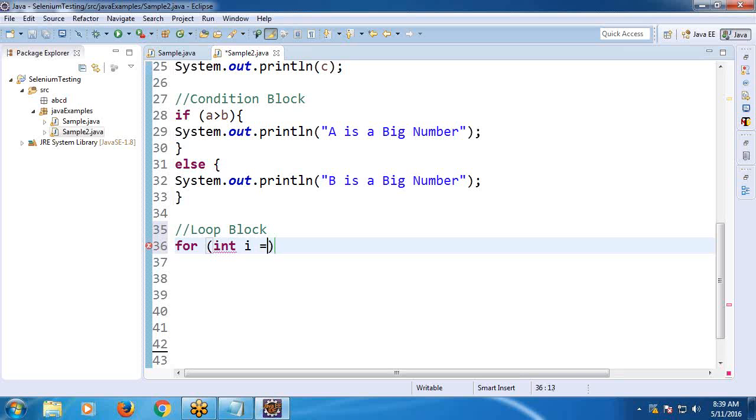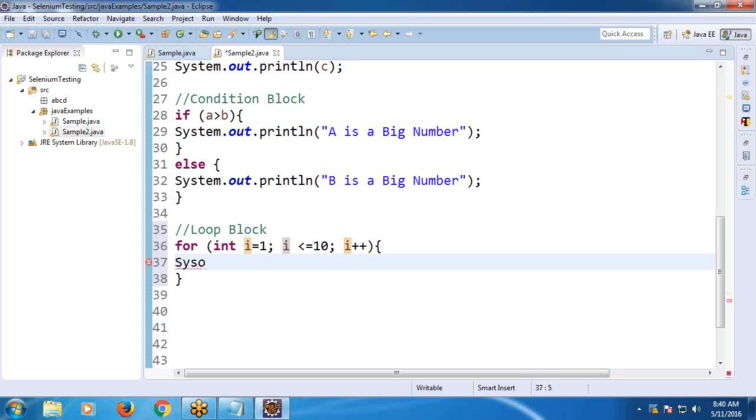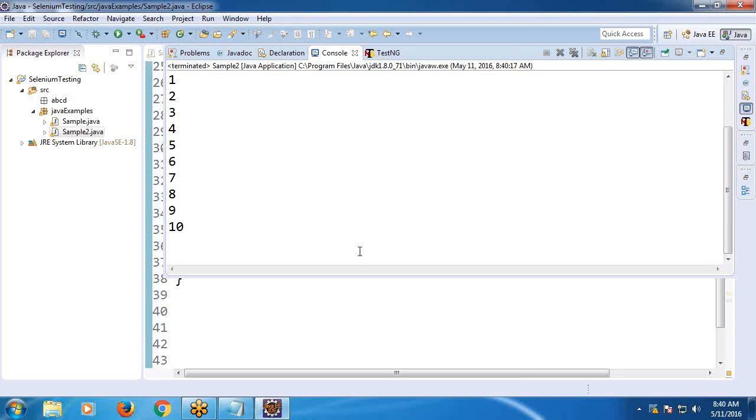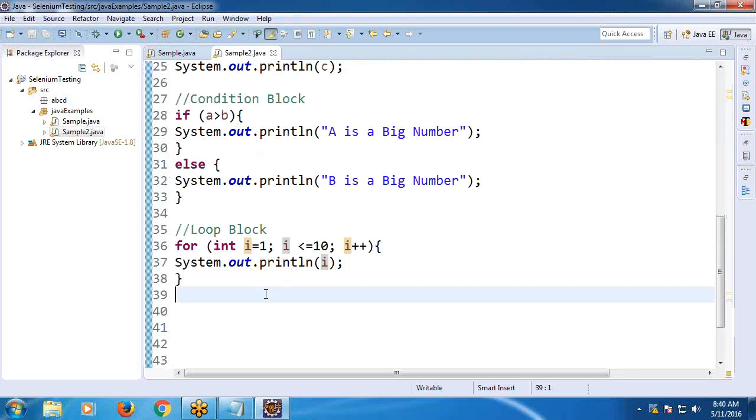Int I equal to 1 semicolon, I less than or equal to 10 semicolon, no commas, semicolon, I plus plus increment. Then, Dilpreet, what is the print statement? It's system out, just I. Observe. Run the program. See, it is printing 1 to 10 numbers.